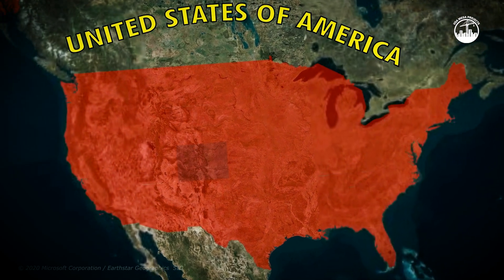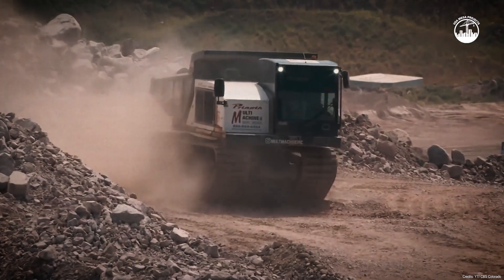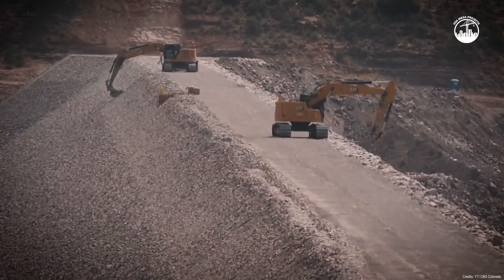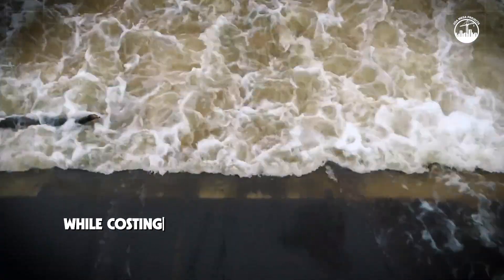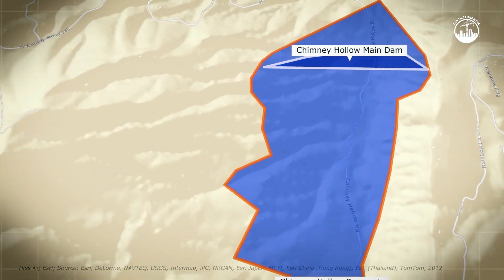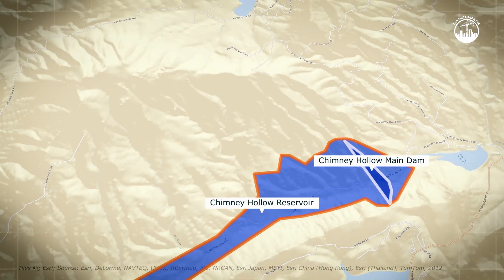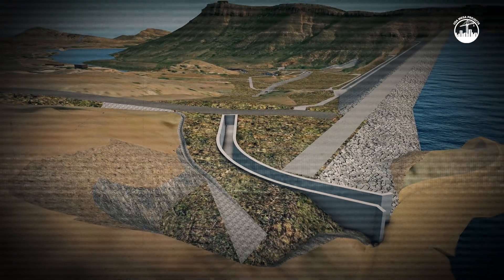A vast valley in northern Colorado is about to disappear beneath the surface of a new lake. Towering cranes swing steel into place, while trucks move mountains of rock and soil. This isn't just another construction site. It's a project that could secure water for hundreds of thousands of people, while costing nearly a billion dollars to complete. This is Chimney Hollow Dam, the largest dam built in the United States in more than two decades. Its story isn't only about engineering — it's about survival, growth, and the uncertain future of water in the American West.